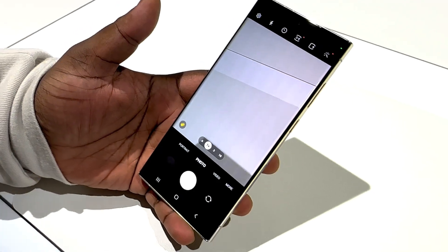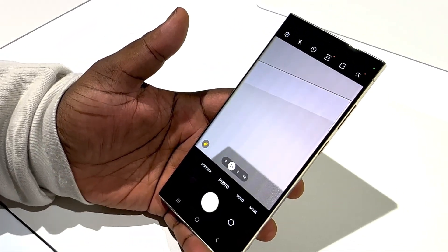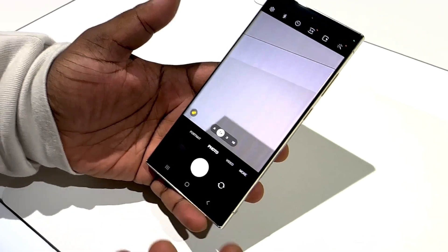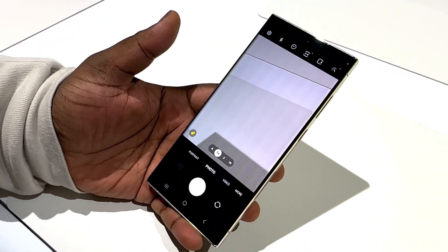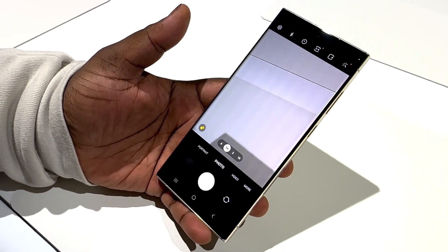So this year we're really focusing on giving you two options. We get the option of AI assisting to get you that perfect shot, or you go right into night mode where AI is still helping out but at least you get that control of turning on night mode yourself.